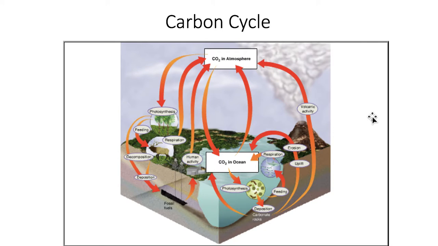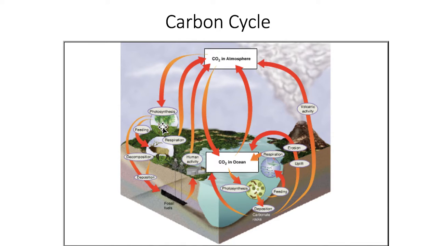Now we're going to tie this back to the carbon cycle, which we learned about a couple units ago. So we know that carbon is a very essential, important element that we need inside of our cells. And we also know that there's carbon dioxide in the air. However, the carbon in carbon dioxide is not really in a useful form for us humans, for us heterotrophs. So we need some other organism to take the carbon out of that carbon dioxide and convert it into a more useful form. And the organisms that do that for us are the producers.